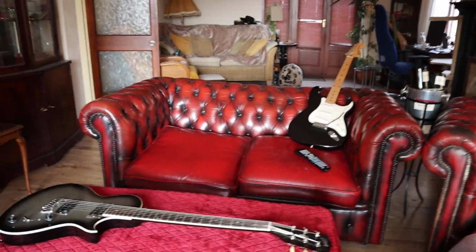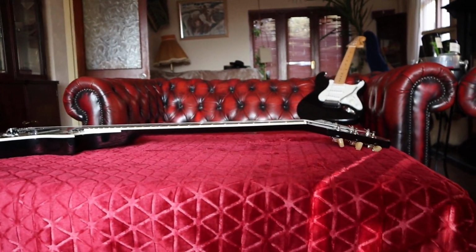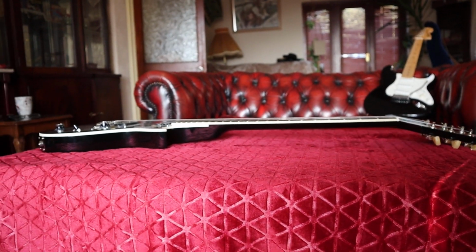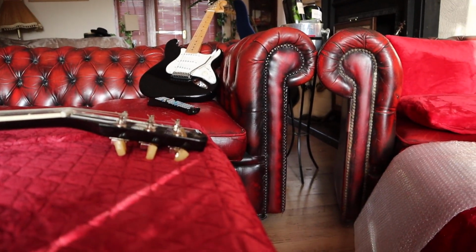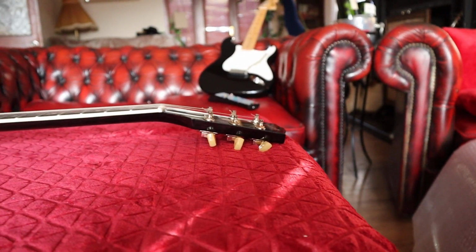So, as you can see, the bit that we're interested in is the headstock. Now, as you can see, I've got this on a totally flat surface, but the headstock is touching down, and we do not want that at all.